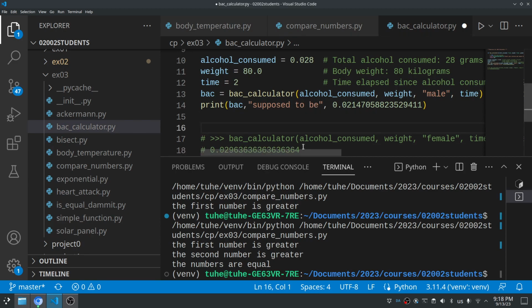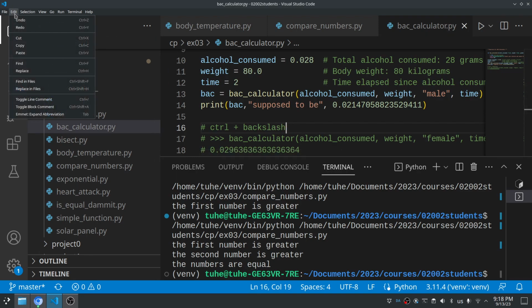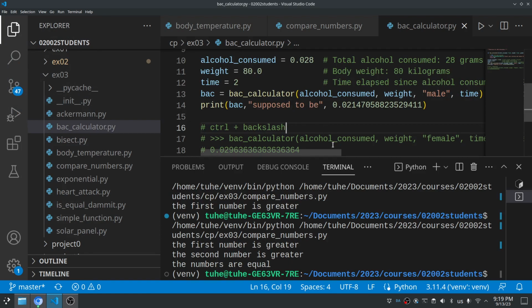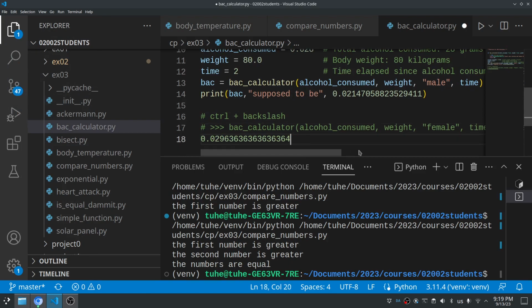And the shortcut I used there is actually a very convenient shortcut. So I use Control plus backslash. You can find that shortcut here in Edit, Toggle line comment. This shortcut is probably called something different on your system because this is Linux and they're usually a little bit different, but this is a very convenient shortcut. You can use that for basically toggling whether something is a comment. That's very convenient if you want to quickly test things and remove things again.